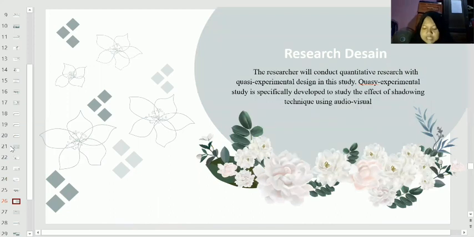The first is research design. The research will conduct quantitative research with a quasi-experimental design in the study. The quasi-experimental study is especially developed to study the effect of the shadowing technique using audiovisual, where this method aims to test the effect of one variable on other variables, or test the causal relation between one variable and another variable.